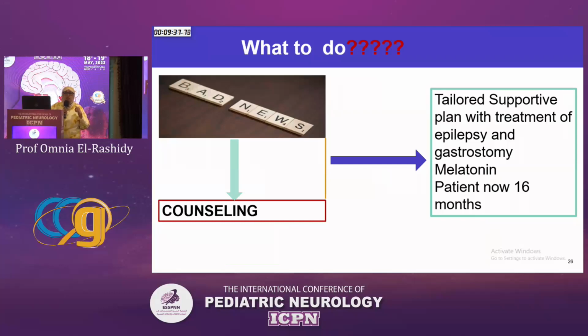This child was private. Every 2 or 3 months, she goes to a private hospital, paying more than 30 or 40,000. She developed hypoventilation. What can I do, every now and then go to hospital? No, don't go to hospital, please. Just pulse oximetry, and get an oxygen beside her if she needs it. Please, I'm trying to control epilepsy. I did a gastrostomy tube for her to continue feeding. I give melatonin, and now she's 16 months.